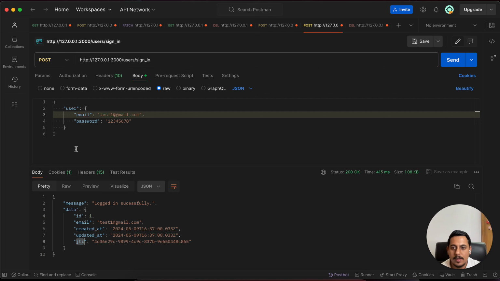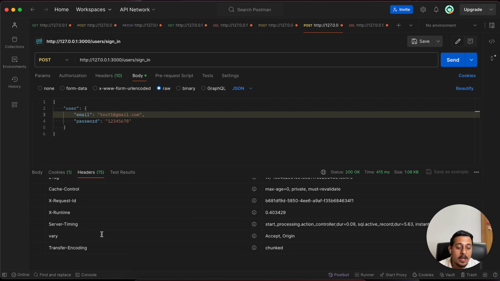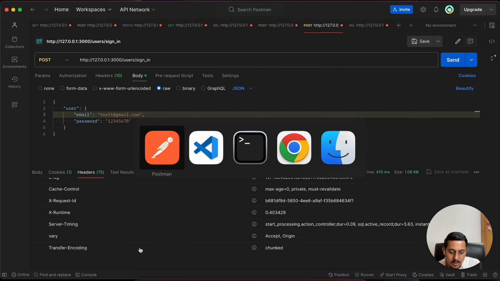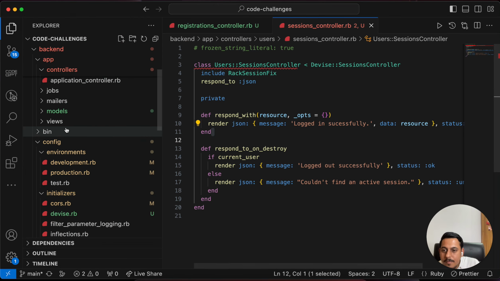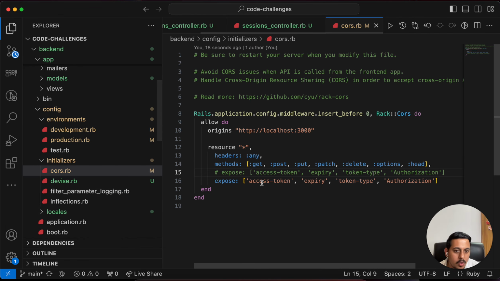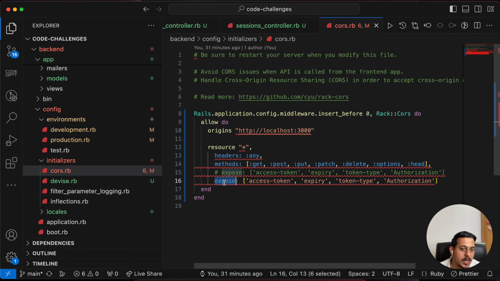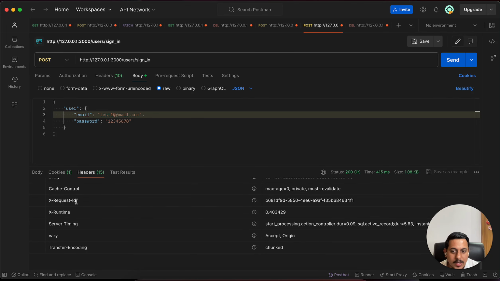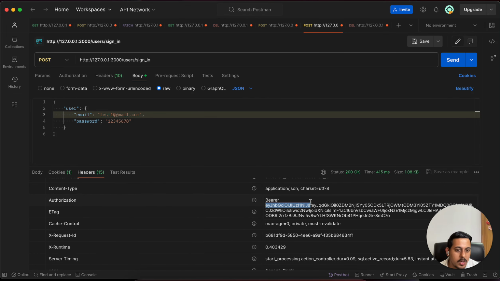Along with that, in headers, if you remember from our Devise code, we had exposed our authorization, right? So using that information, if we go to headers, we can see our authorization token here. Okay. And if we can see it in Postman, we can definitely see it in our code also.